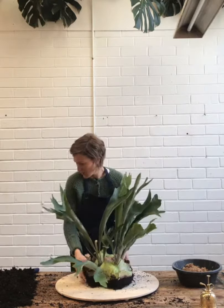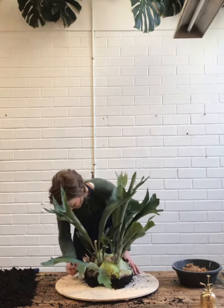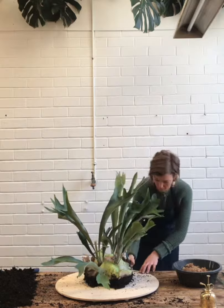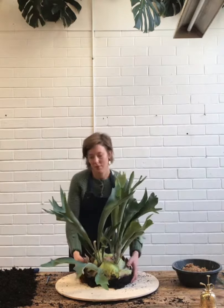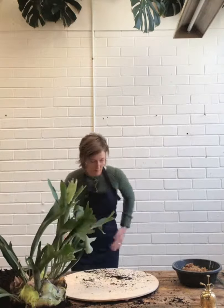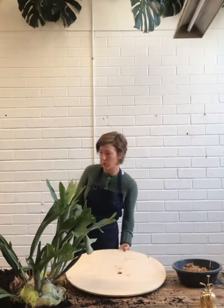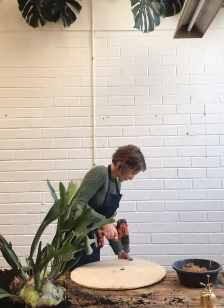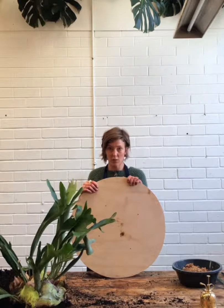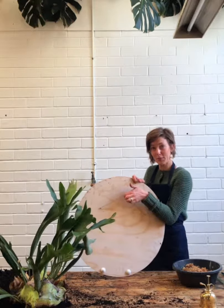I'm just going to measure roughly on the board where I need to make a few holes. Now, I'm just going to drill into the board and make some holes so we can use wire to secure the Elkhorn to the board. When you place your Elkhorn, make sure you remember which is up. You don't want to attach your Elkhorn upside down to your board.